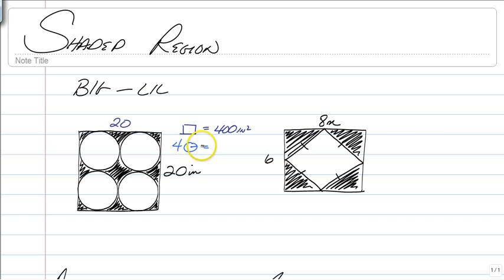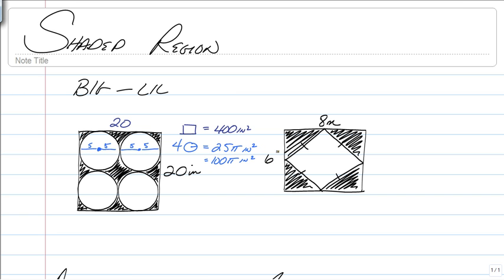So to find one of the circles, what you need to do is first figure out what the radius is going to be. So if there are 2 radii in each direction for this top part of this square, that means each one of these is going to be 5. And we know if a circle has a radius of 5, we just square the radius and have our pi symbol. So this is going to be 25 pi inches squared per circle, which means we have a total of 100 pi inches squared in circles.